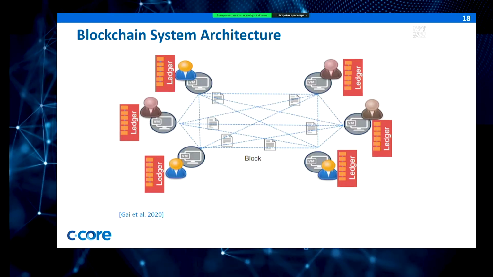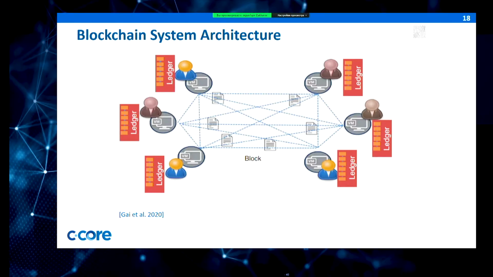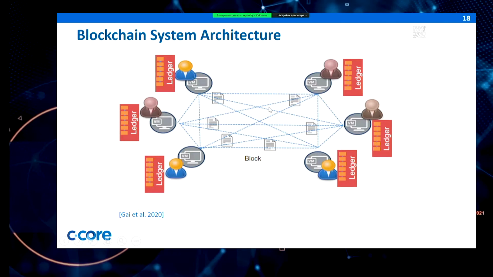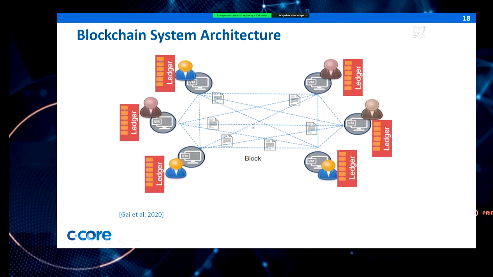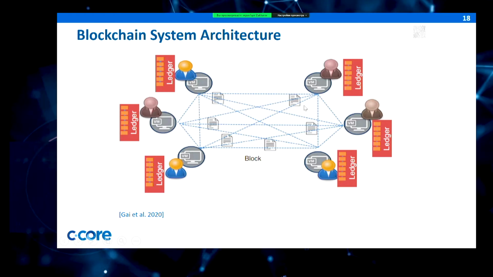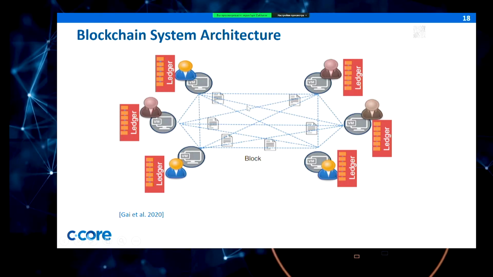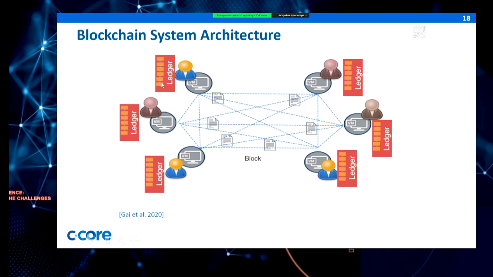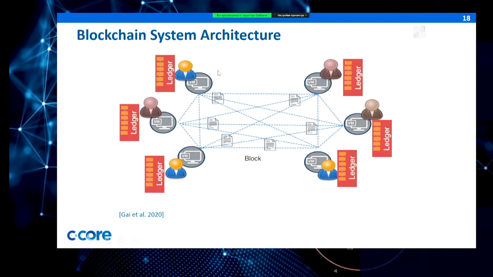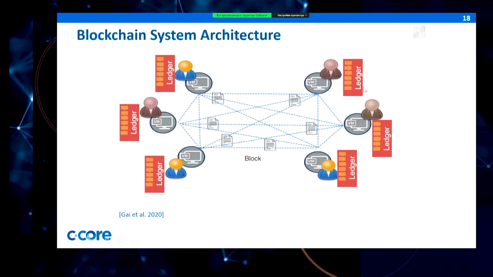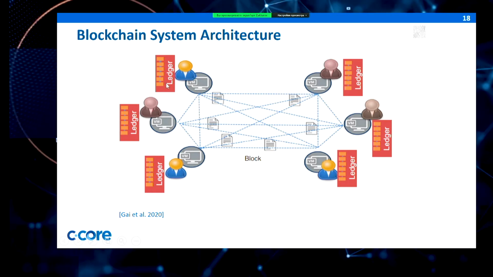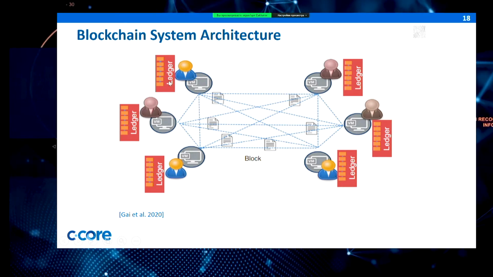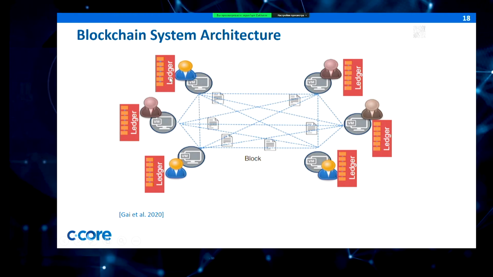And here is a simple blockchain system architecture to explain how it works. In some consensus mechanisms, when nodes agree, not necessarily all nodes, some of them can agree, there are different consensus types. The block is created, validated, confirmed, and added to the ledger. So you can see that every virtual machine has a ledger with the blockchain. So if something happens here, nothing happens with the others. And they are all cryptographically hashed. You cannot change anything, because, as you saw, even a small change causes significant changes in the hashes.